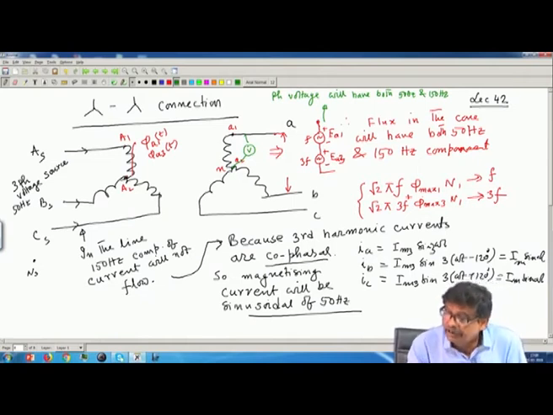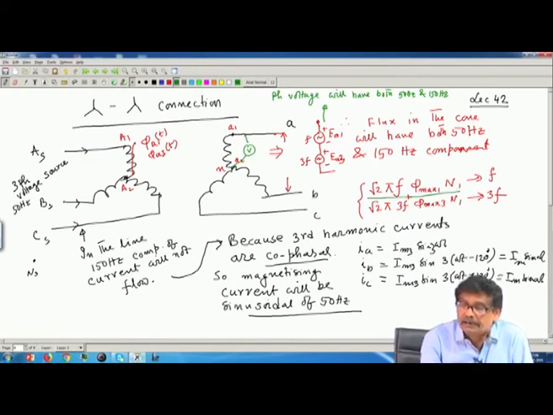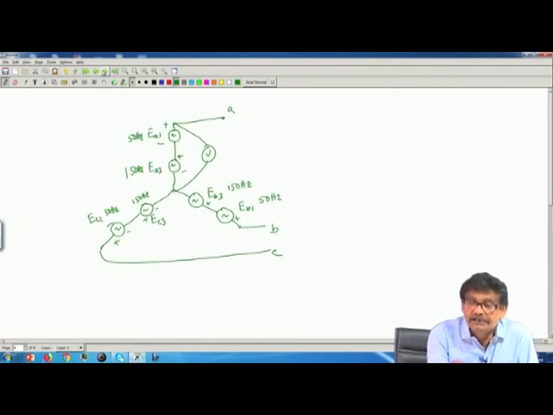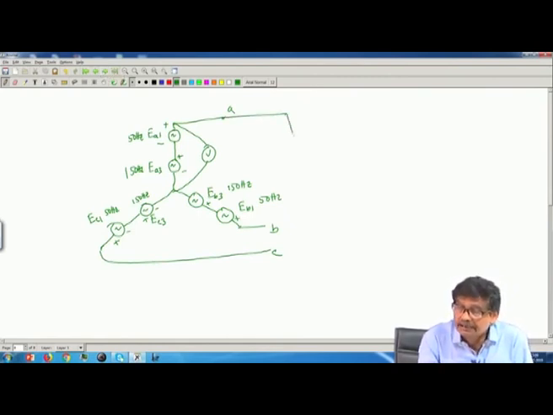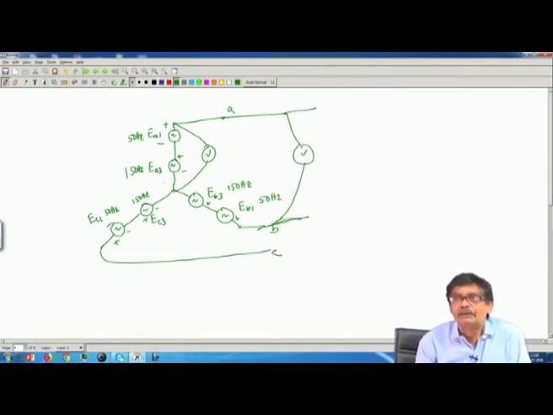So it will not read just the fundamental component RMS value, that is what I am telling you if you connect it here. The question is, if I connect a voltmeter here between the lines, what will be its reading? See, third harmonic voltages once again are cophasal. Therefore, if you traverse this path, the third harmonic voltage will cancel out.